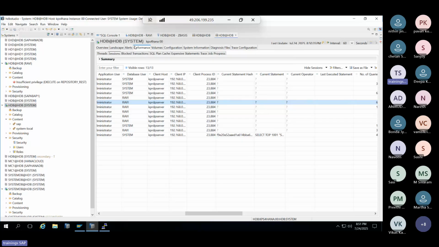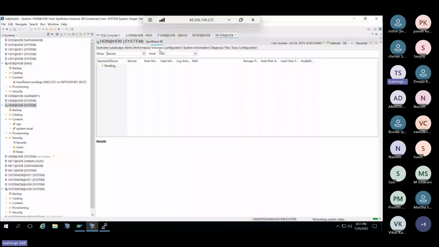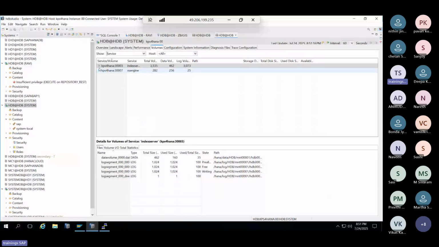Okay. So this is the way we can see the user-related details and all the information here. That is one of the important things here, right? So, users and roles. That is the users. How to create users: this is the way we can create multiple users.